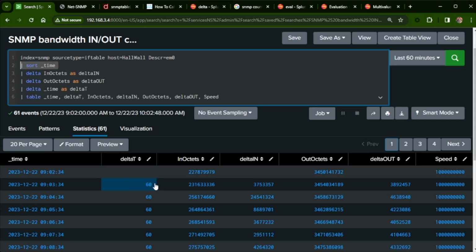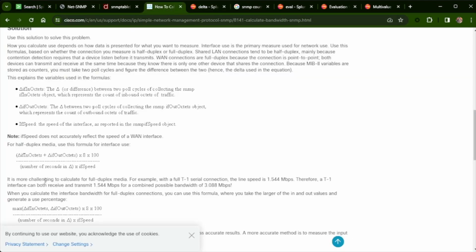You can see in the very top row here, I have a delta in octets. I say, hey, look at this field, and then create delta in field. Here I have three delta commands: octets, in octets, and time, because I want the time difference. If I look back at my formula, I needed in octets plus out octets, and I needed the number of seconds. This little triangle represents the word difference.